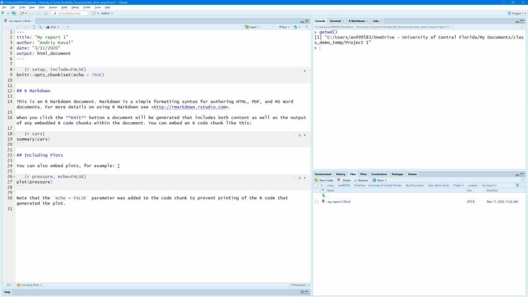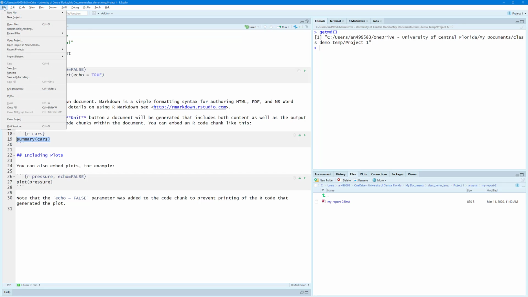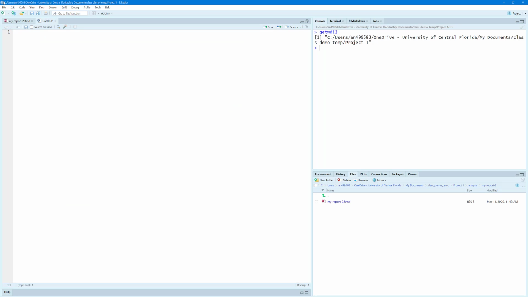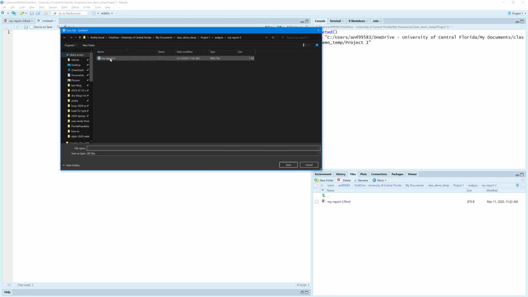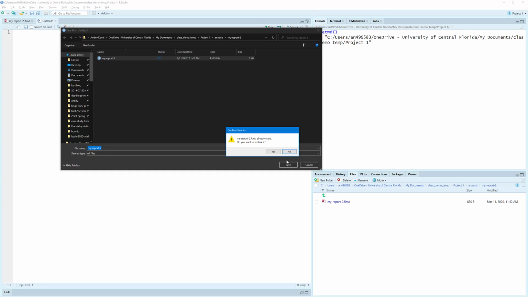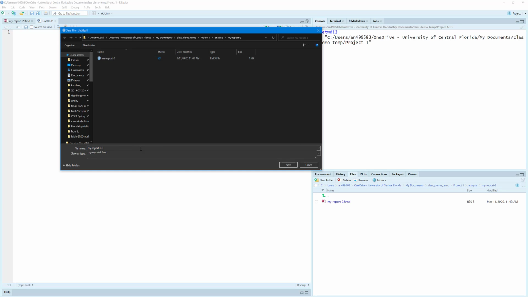Okay, next step, we would like to create a corresponding R document that would host these programming commands. So let's go ahead and click on File, New File, R script, and we will save this R script into the same directory as my report 2, and we'll call it also my report 2. So now, nope, I want this to have the extension R instead of RMD.